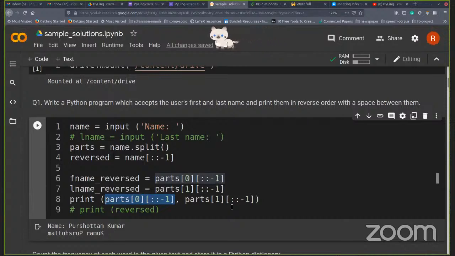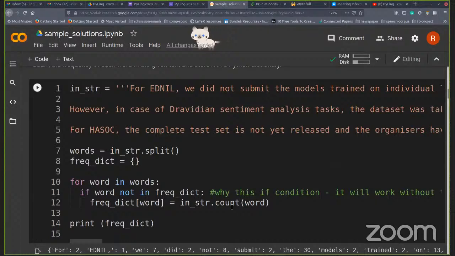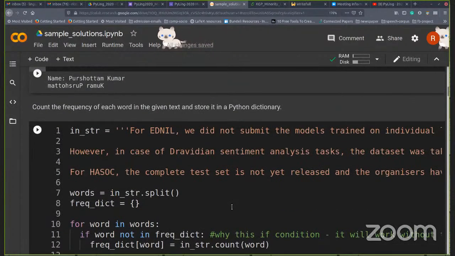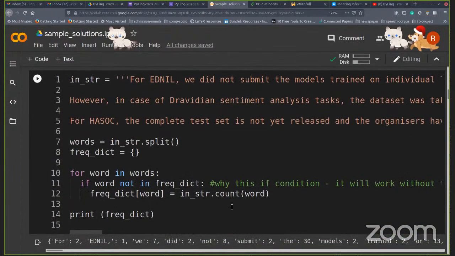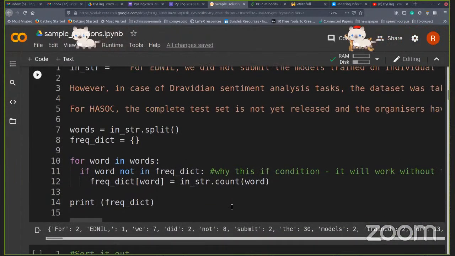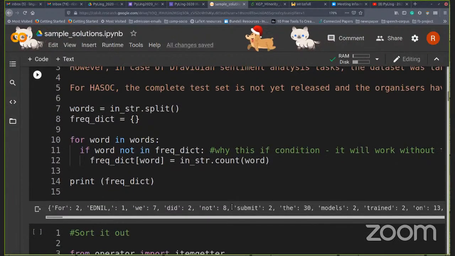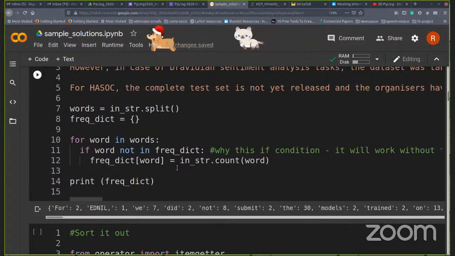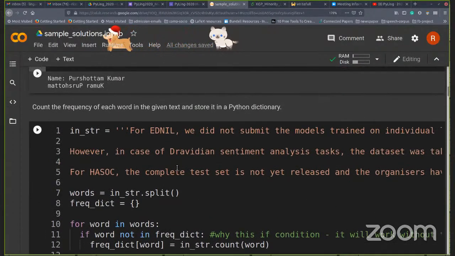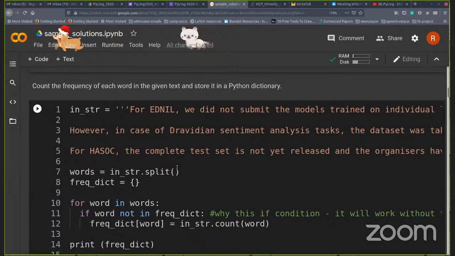Okay, the next question was to count the frequency of each word in the given text and store it in a Python dictionary. Well, I think the loops were just done at that point of time, and most of you couldn't really get around to working on this.